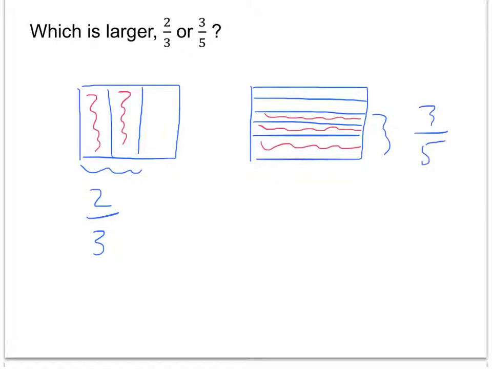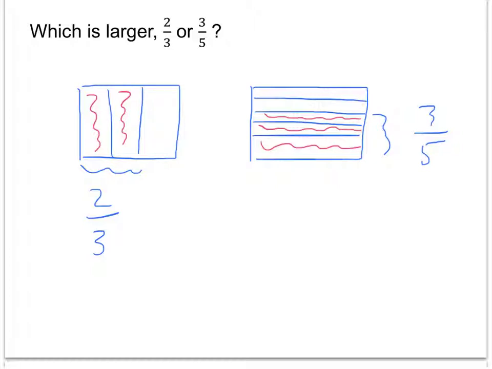So now we can try to compare those pieces. We might say, well, over here we've got two pieces, and over here we've got three pieces. Three pieces sounds like more than two pieces, but there's a problem in that these pieces are not the same size. Not only are these tall and skinny, whereas these are horizontal and skinnier, they don't represent the same quantity. Those pieces do not represent the same quantity. And so what we want to do is draw these pictures so that all the pieces are of the same size. Well, that's fairly easy to do.